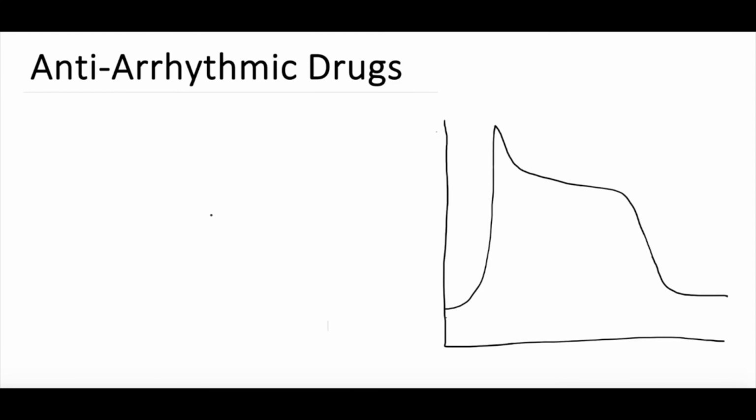Classes of antiarrhythmic drugs 1, 2, 3, and 4. Then with each subsequent video, we'll dive into class 1 drugs, class 2 drugs, class 3 drugs, and class 4 drugs, and go in more detail within each class. So to understand antiarrhythmic drugs, it's important to understand the cardiac action potential. So what we're going to first do is talk about the different classes, and then we'll talk about how they relate to the action potential over here.